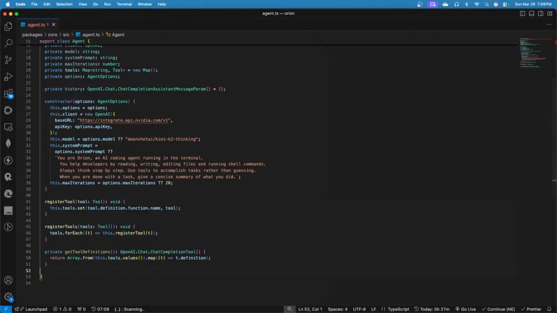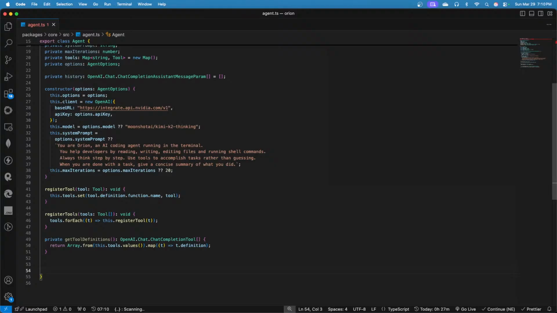Okay, and core agent. Let's go and set up the core agentic loop. This is the heart of our agent. So as I said, what is the target of our phase one? In phase one, we are going to have one terminal in which we can send the prompt and get back the response. So let's go and do that.